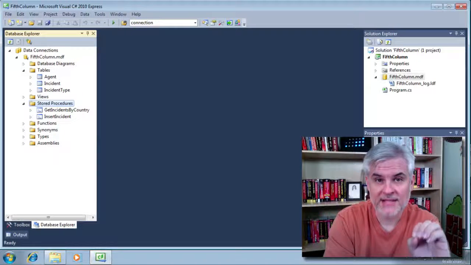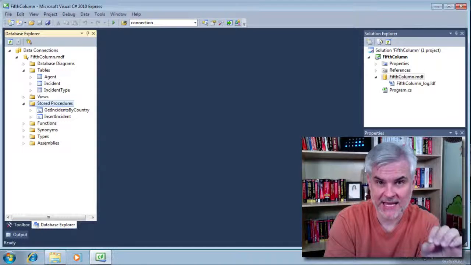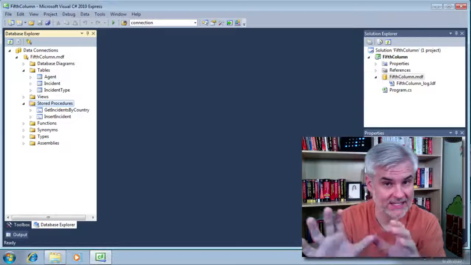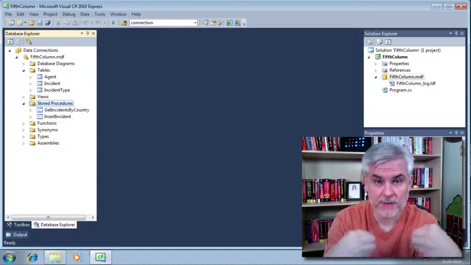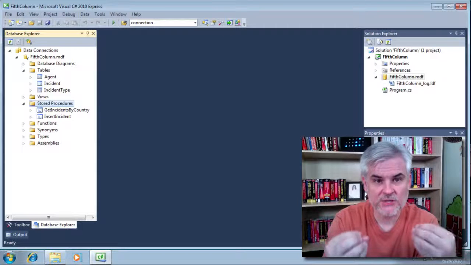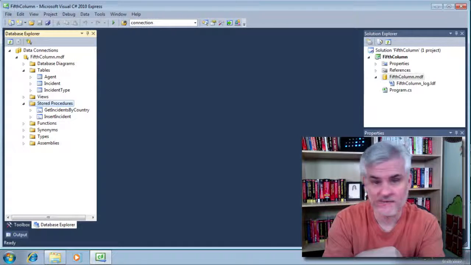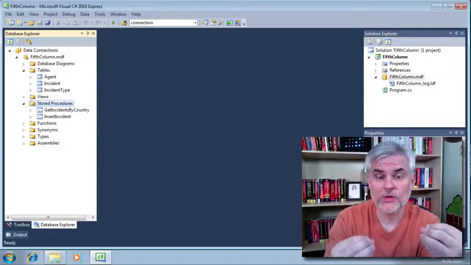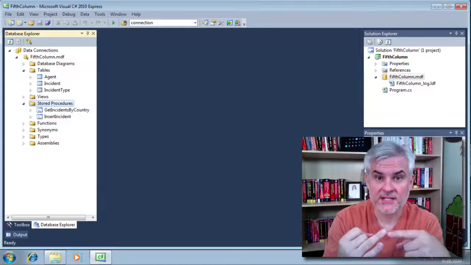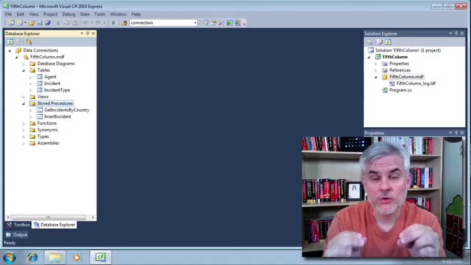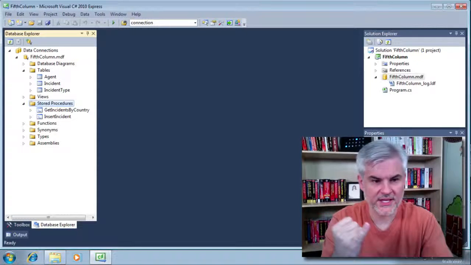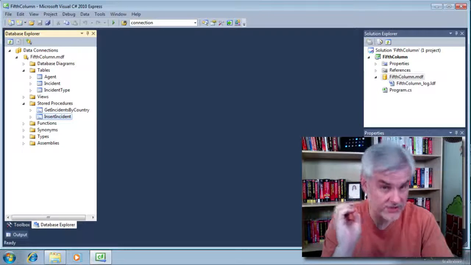And the SQL command is a property of the data adapter so that we could use it with a data set. Now that's in a disconnected mode, but we want to use the parameters in a connected mode. So you're going to be doing the exact same thing, just without all of the data adapter stuff. The data adapter allowed you to define more than one SQL command for the select, insert, update, and delete. But you don't need all of that. All you're concerned about is a single SQL command to execute either this stored procedure or that stored procedure.